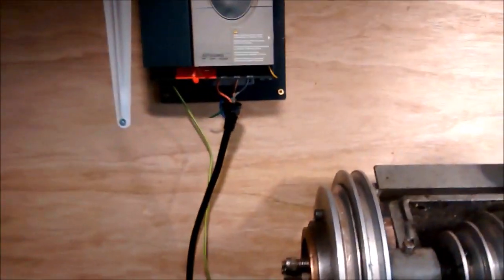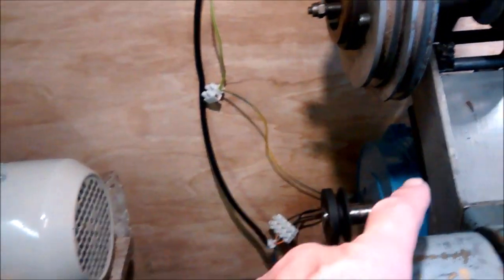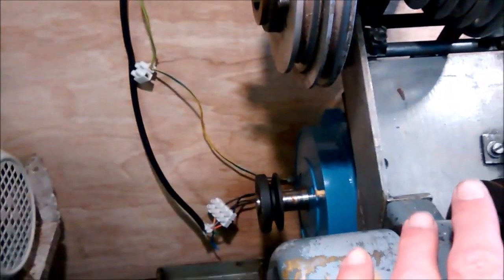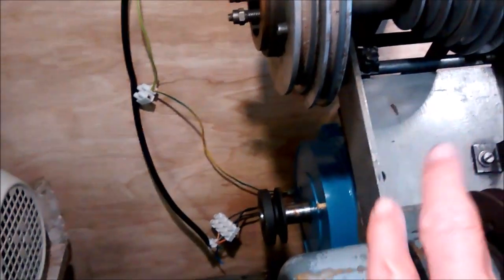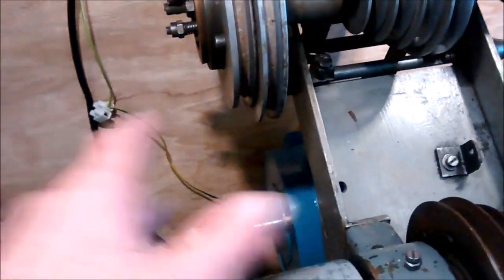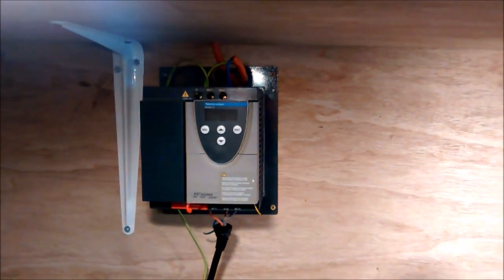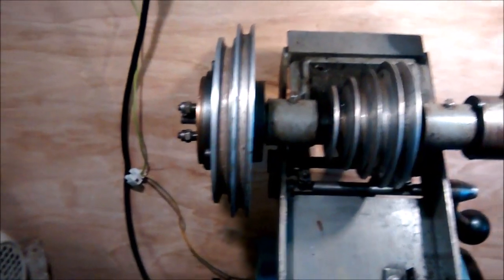And of course what I intend to do is get the screened 3-phase wire, take the motor off again, and then put that into the terminal block on the motor and connect it from the terminal block on the motor up to the inverter. So are you ready for me to just see if things go up in smoke? You're going to see this live.